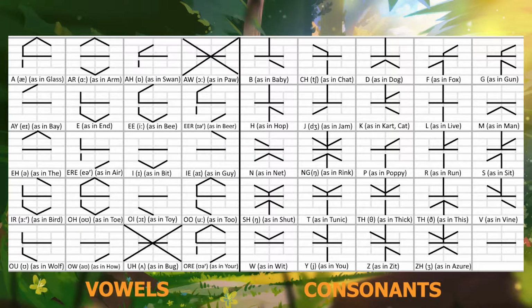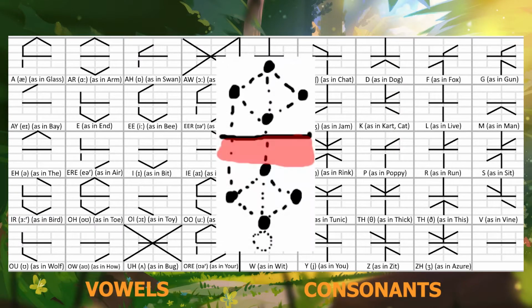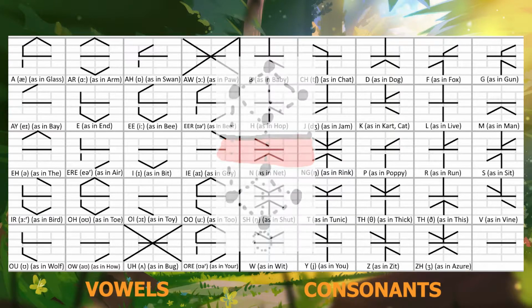There is no right side, because that belongs to potential adjacent characters. An optional circle can be placed at the bottom sometimes, indicating that the vowel sounds come before the consonant, and vice versa.